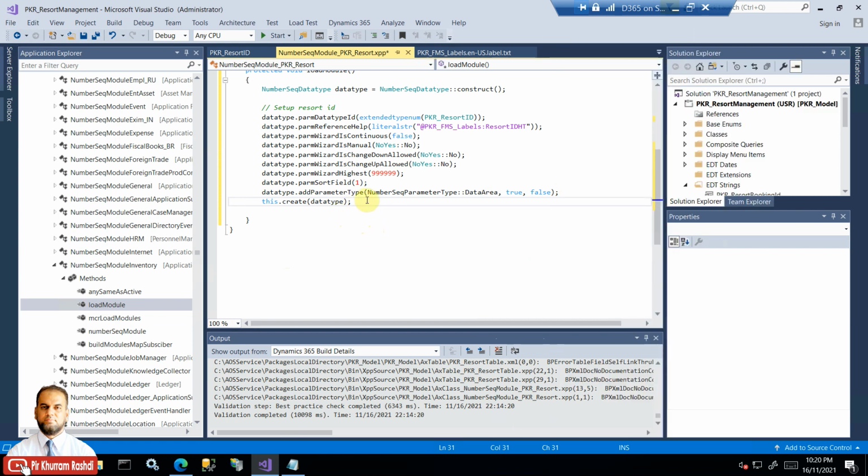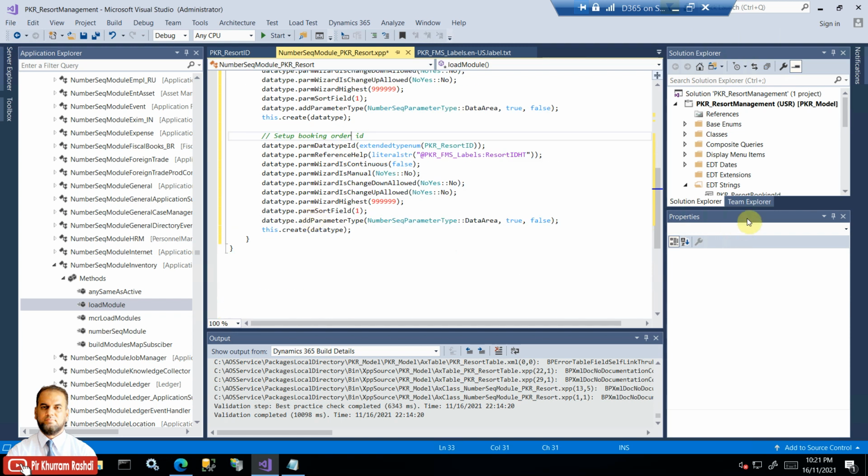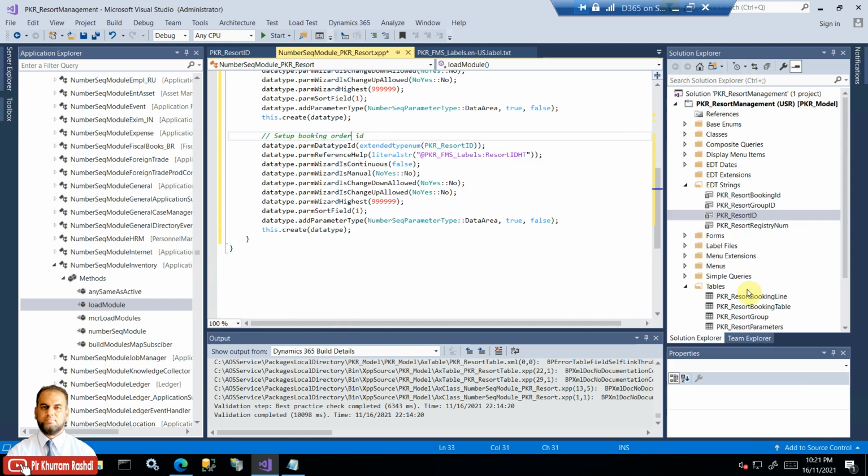And then what we can do is just copy the same chunk and then make it for booking order ID, and just note the EDT here.